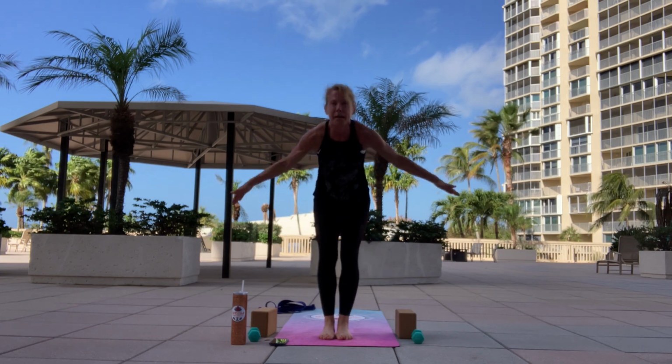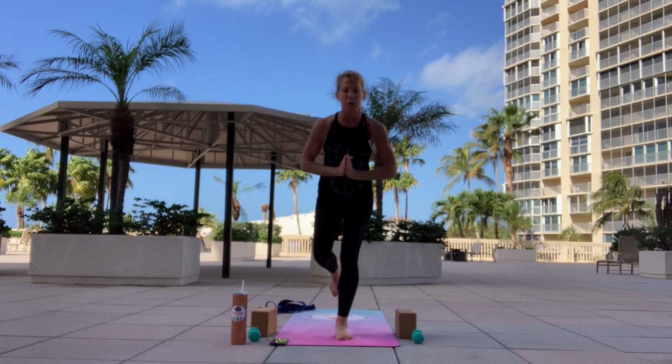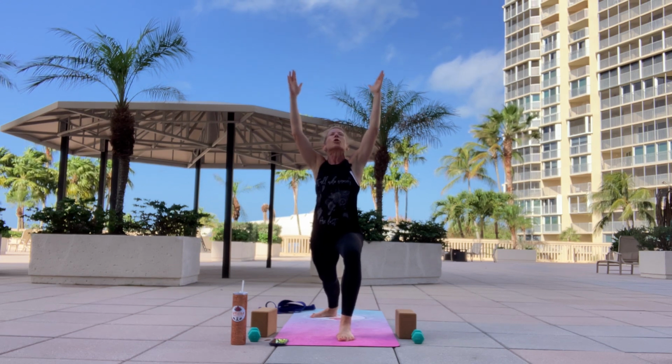Inhale, reverse the swan dive. Exhale, praying hands, center heart, left foot steps back for warrior one. Beautiful, arms up, nice wide warrior one, and sink from those hip flexors. Big, gorgeous, beautiful breath.